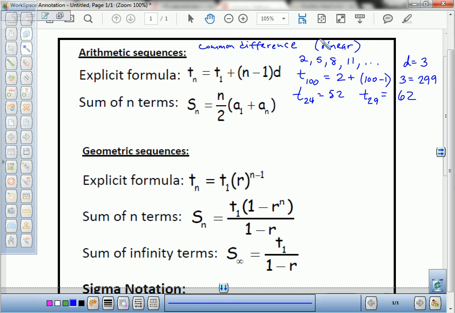Because this ties back to linear, all you really have to do is think of this as the slope between these two points, and that would give you the common difference, right? So we could do 62 minus 52 over 29 minus 24, and that would be 10 over 5, so the common difference would be 2. That's right. We presented these a lot of different ways when we studied this in Accelerated 2, whatever the second course was called.